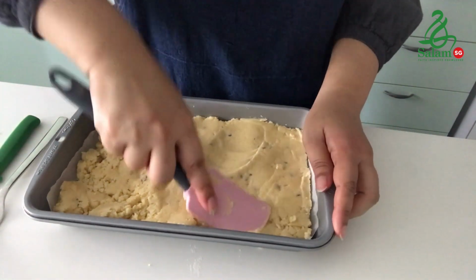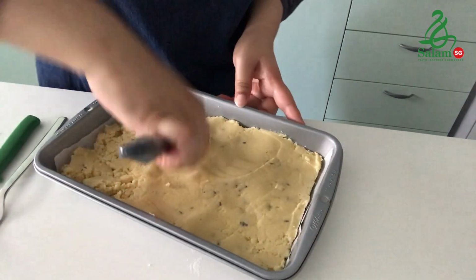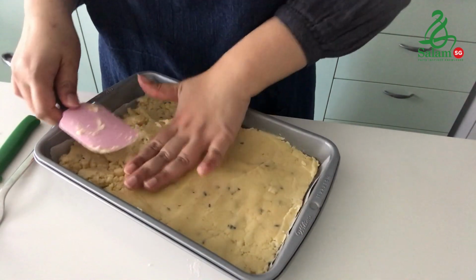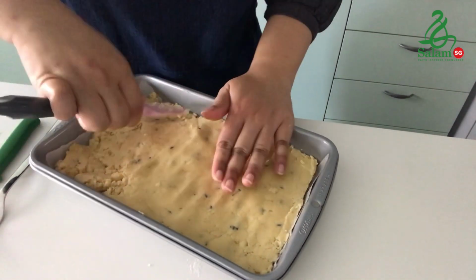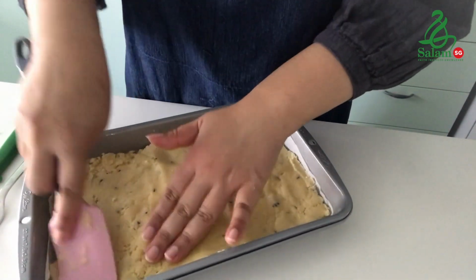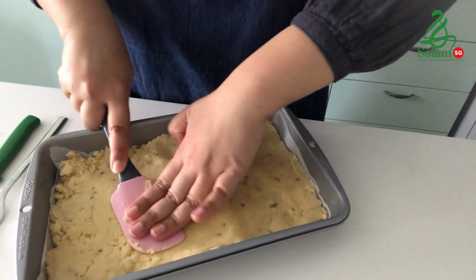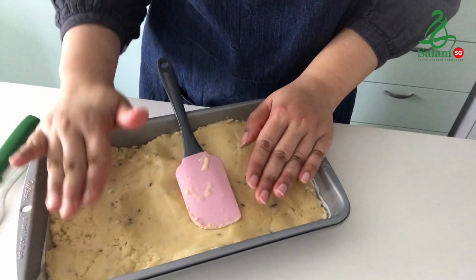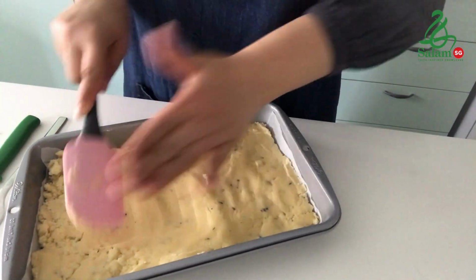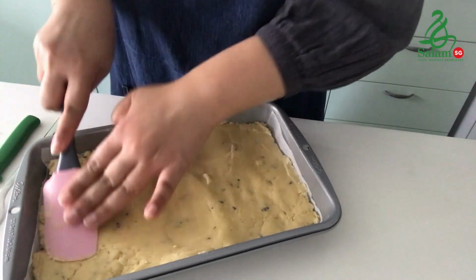It should take its shape almost immediately because this shortbread batter is very moldable. You can see. Okay, if your hands are clean, you can also gently pat. So if one side is not even, you move from the center, press and press out. So you'll push some of the batter here, where the side where there's not enough shortbread.